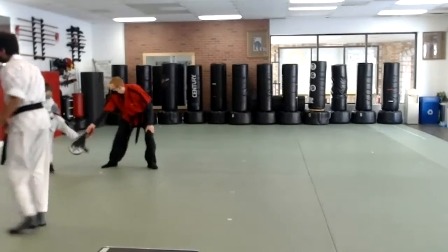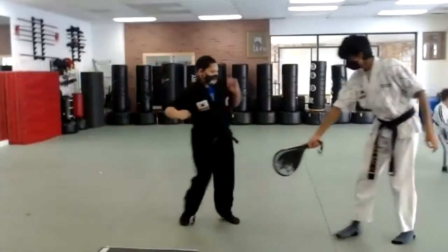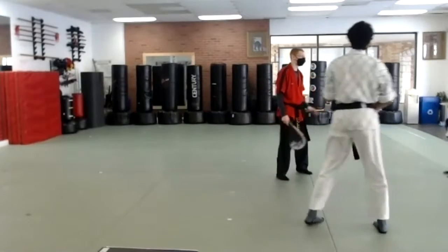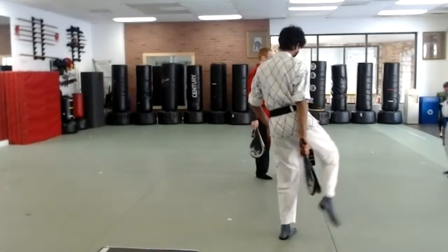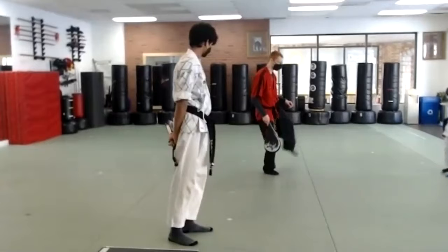Ready? Go. So, that front foot primarily just makes balance. I'm doing this kick, I don't put any weight on it. My foot touches down, almost like I'm holding backstands.